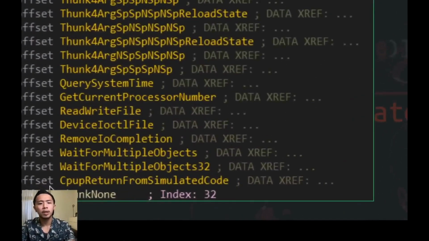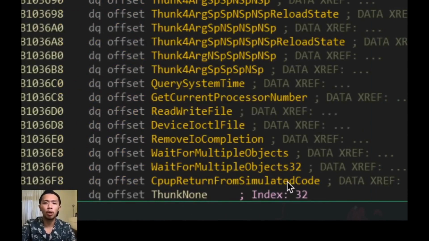As the name suggests, CpupReturnFromSimulatedCode is the function a 32-bit program uses when it needs to transition into 64-bit. This is the first callback function from 32-bit to 64-bit, the first callback function for 32-bit code to use.